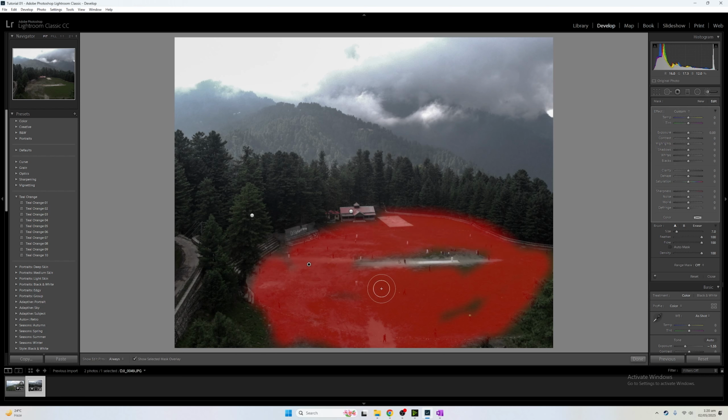There. And you might be wondering why I'm not brushing this pitch, because I'm going to make a new point for this pitch. I'm going to make it even more pop. Okay, now once you are done brushing all of your points, go and uncheck the mask overlay, and then you can go to the exposure and slightly adjust the exposure.